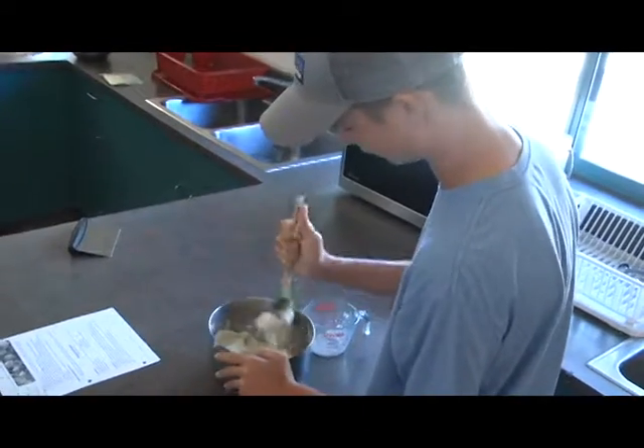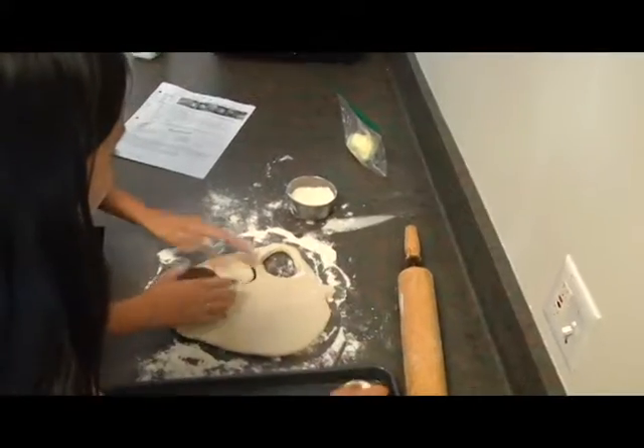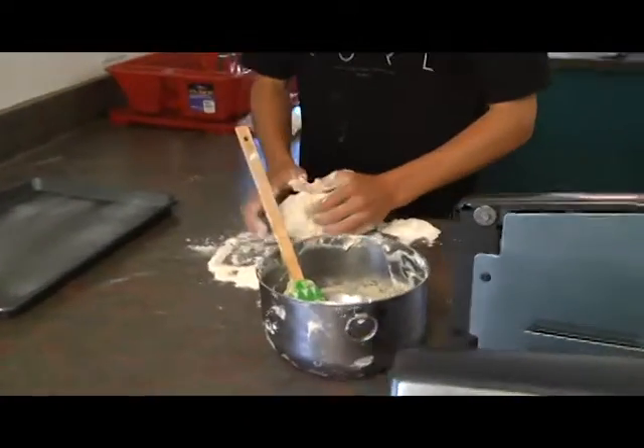We will talk about nutrition, food concepts, and principles. We go through different food groups and then we make food within that group. So right now we're in the egg and dairy unit, so we've been making French toast, omelets, pancakes, and mac and cheese. Then we'll move on to fruit and vegetables and make things from there. And if you like Culinary Arts, you'll be able to take International Cuisine the next year.